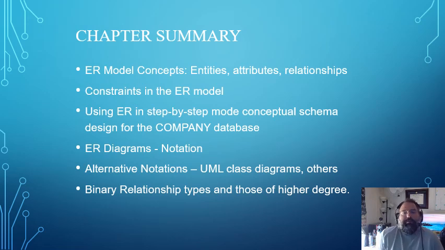Moving on to the chapter summary, ER model concepts are basically entities, attributes, and relationships. We talked about that. Constraints are important in the ER models. Using ER in a step-by-step mode. Conceptual schema design for the company, we went over that. ER diagrams and the notations associated with it, and alternative notations such as UML, others. And then the concepts of binary relationship types and those of higher degrees. We covered all that material.